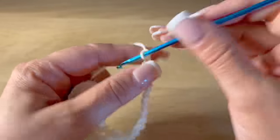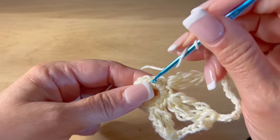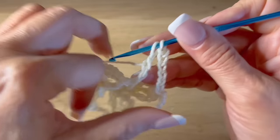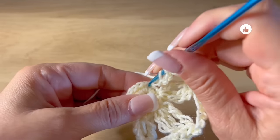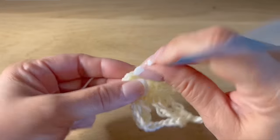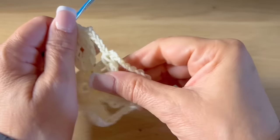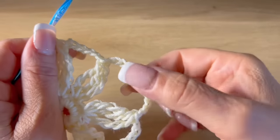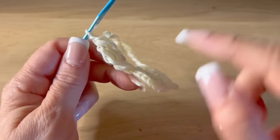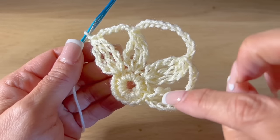One, two, three, four, five chains, turn over twice, skip one, and in the next one again make three triple double crochets in the same place leaving the last loop on hold. This is how we are going to continue. Remember that we started making 16 single crochets and we are skipping one between petals, so at the end we must have eight petals. We are going to alternate: once ten chains and once five chains between petals. At the end, remember to count eight petals.